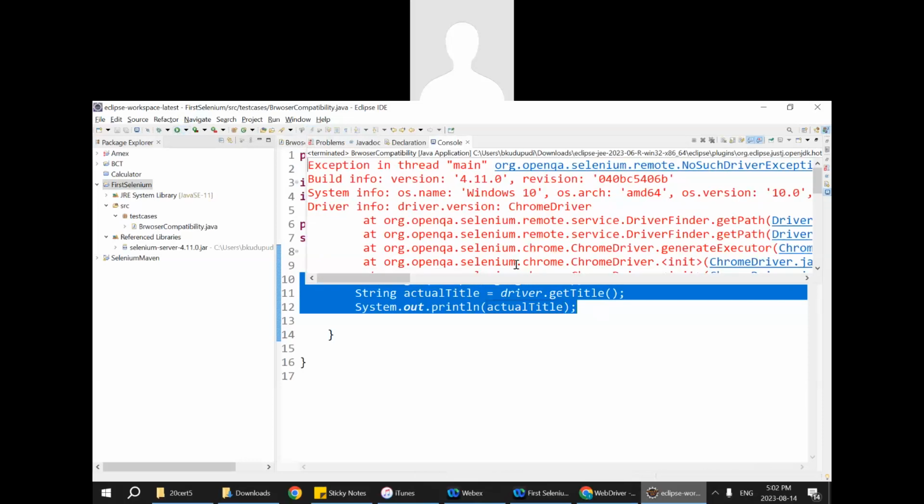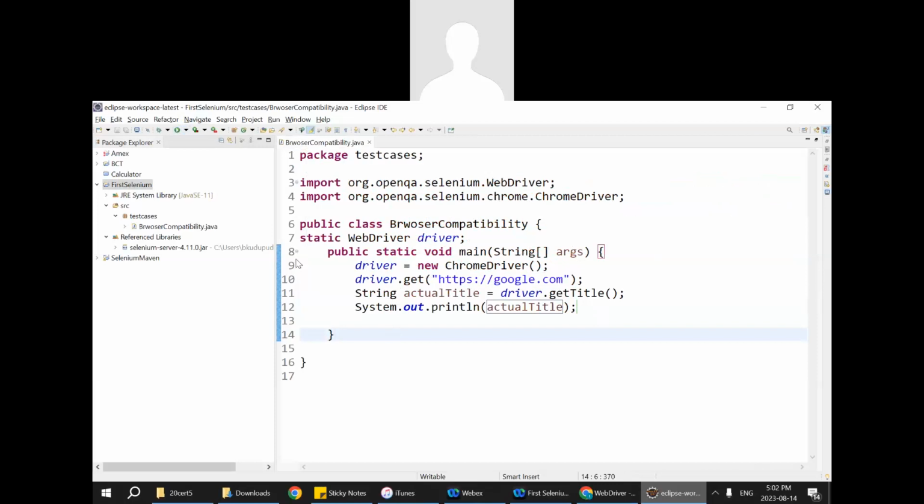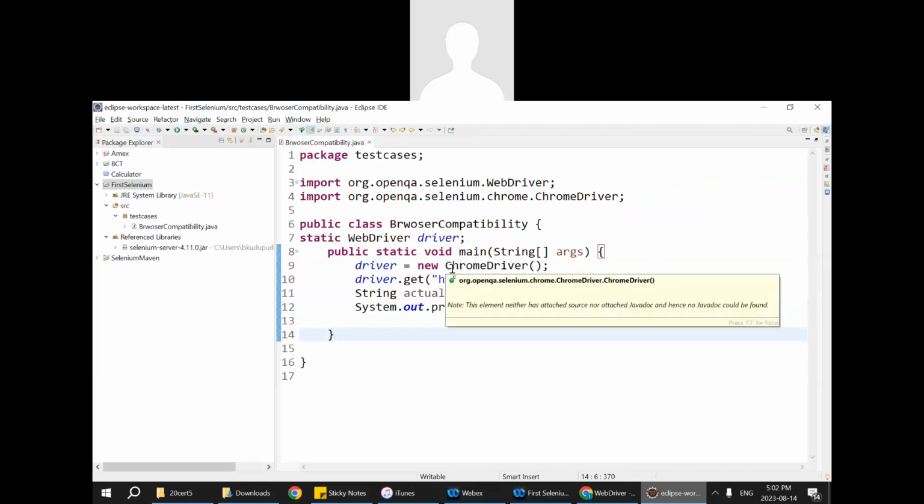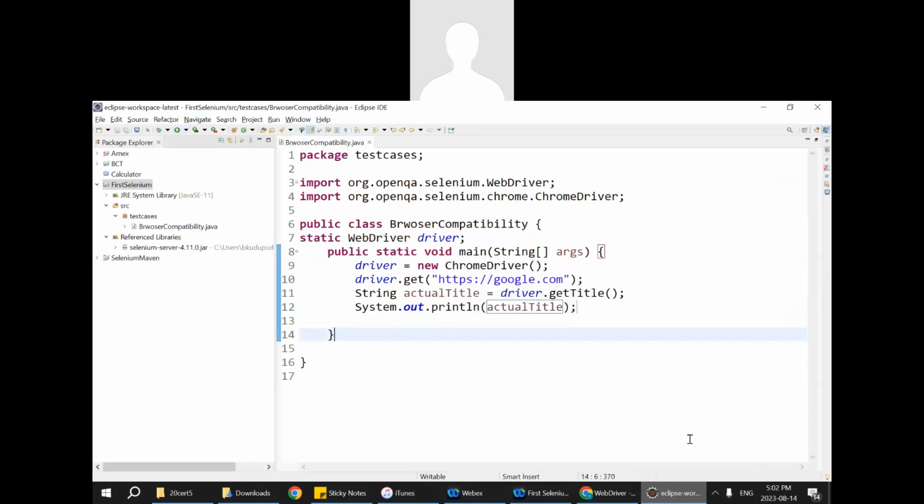And if you are facing such a NoSuchDriverException, then you need to download the ChromeDriver, that means the Chrome browser related API, which we have discussed as a part of the previous chapter, like the JSON wire protocol, which interacts with the particular browser API.